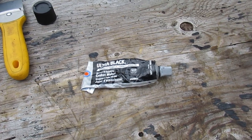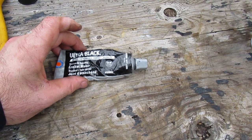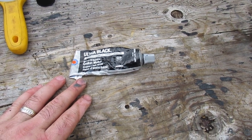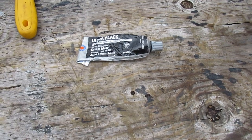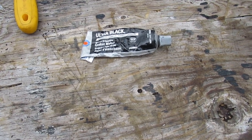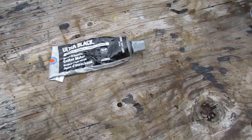Alright, so progress is being made here. I've got the Permatex out. This one here, you have to wait for 1 hour after you finger tighten the pan onto the differential. They make a green Permatex as well, which is meant for gear oil, but this is supposed to work fine. You may find some literature that says not to use RTV with synthetic oil, but that goes back to some older differentials. I don't know the full story, but for 2004, it's not a problem. I think the problem was actually the RTV sealant that they were using and not the oil.